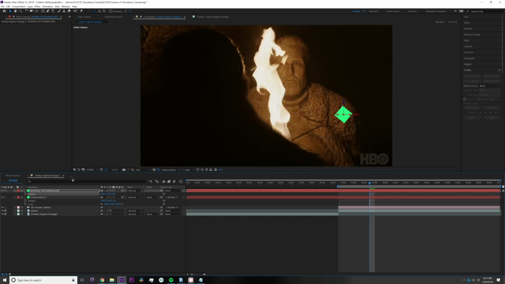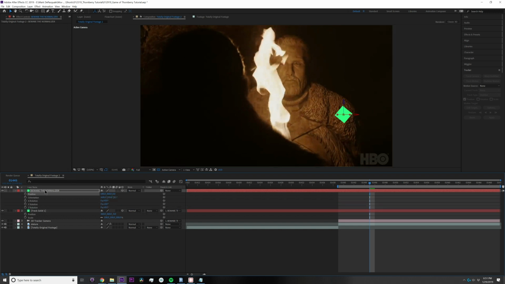And now we're going to change some rotation settings. We're going to hold shift and press R on the keyboard. It brings up our orientation and rotations. And we're going to change orientation to a very specific amount. So number 1, we're going to change the first value to 270 and then set the next 2 to 0 and hit enter. So we see nothing has changed, and that's exactly what we want.